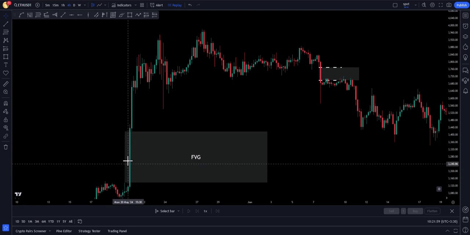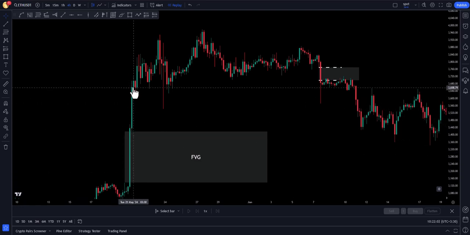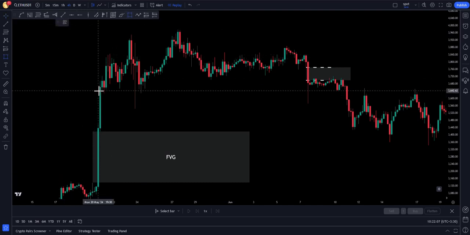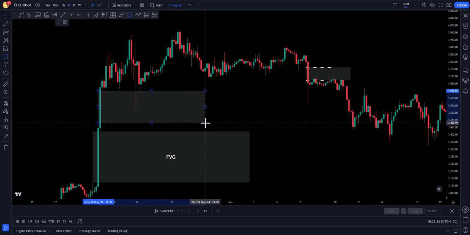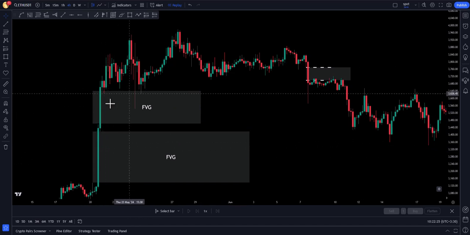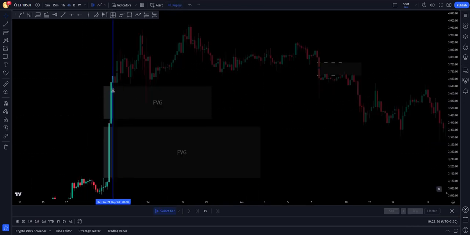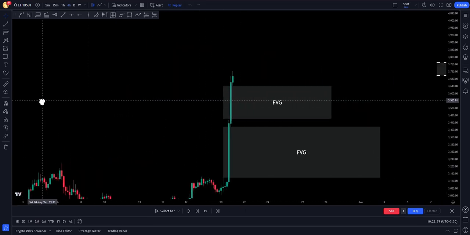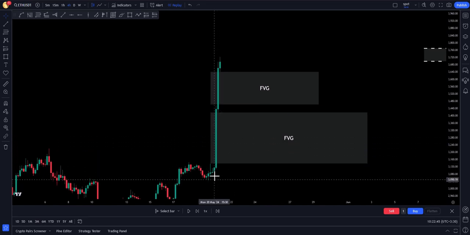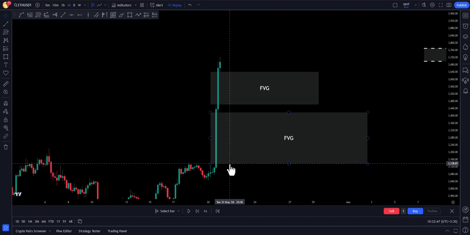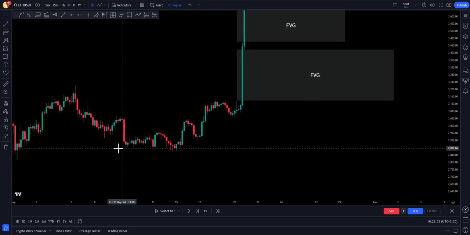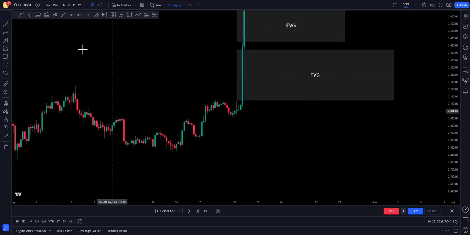If we consider the 3 candles after this, that area becomes the fair value gap. You can see how the price has reacted to this gap. It's clearer this way. If you look at these 3 candles, 1, 2, 3, this forms the fair value gap. If you consider the last 3 candles, this also forms a fair value gap. Again, here we have a fair value gap.